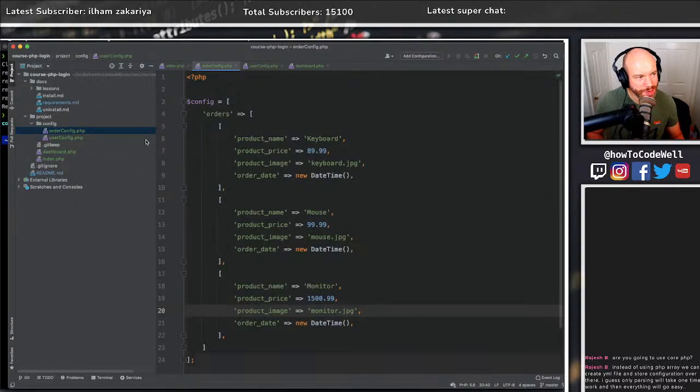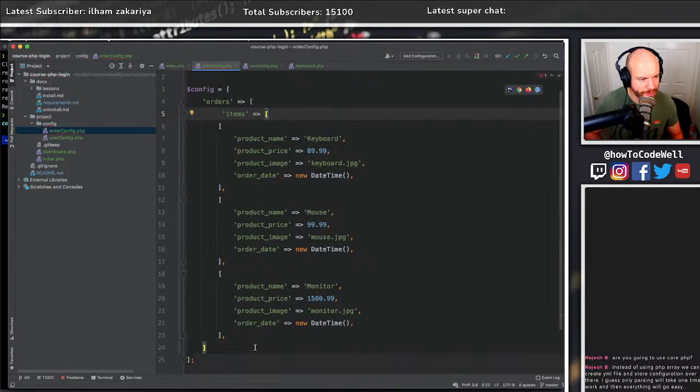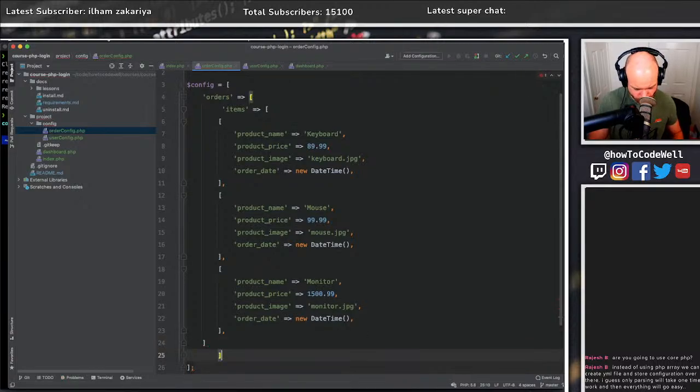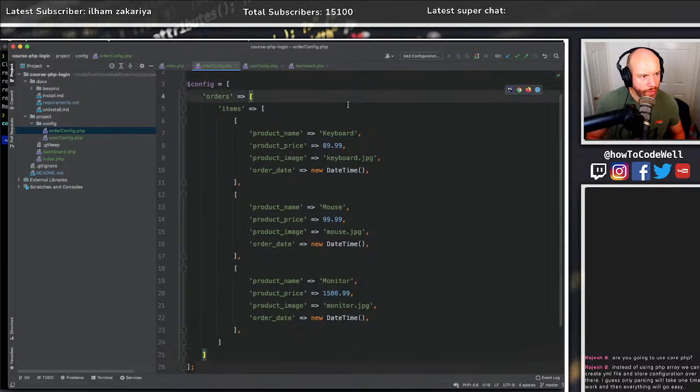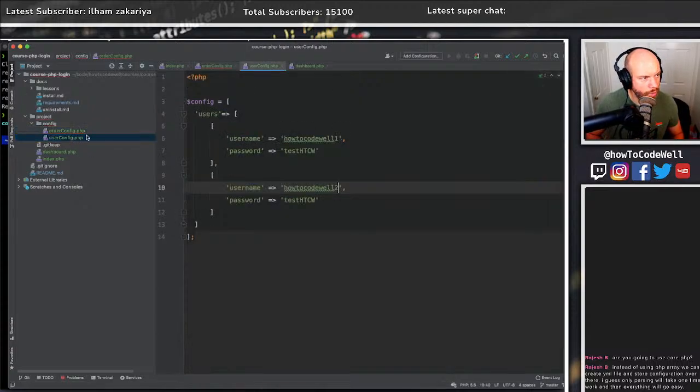And then I suppose as now I've got 2 users, I need to create some form of mapping between the user config and the order config. So I guess what we could do is an items array in here. Again, this is going a little bit beyond the scope of the sessions, but let's just run with it. And then we'll have user, and we'll connect that to the user that we want up here. So in fact, we can make this an associative array. So let's do user underscore 1. And then this one is, you guessed it, user underscore 2.